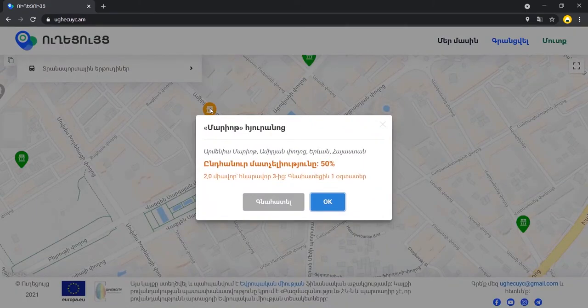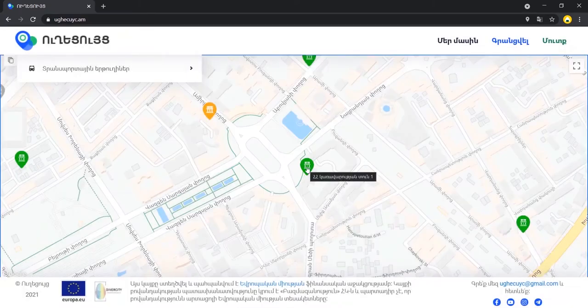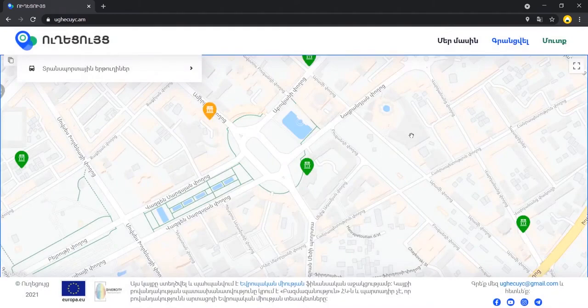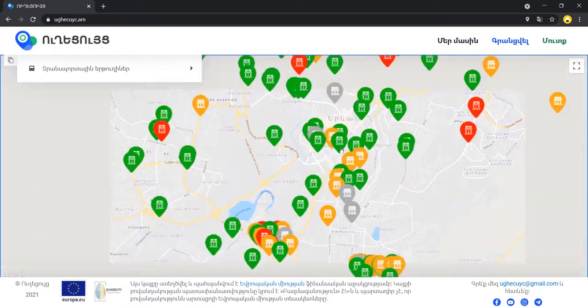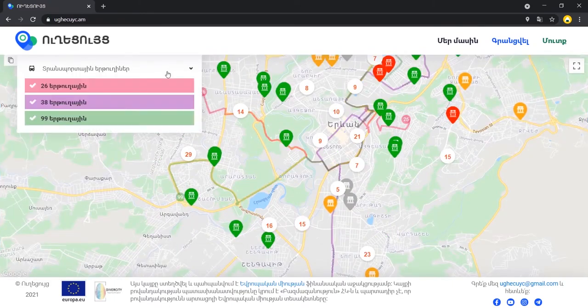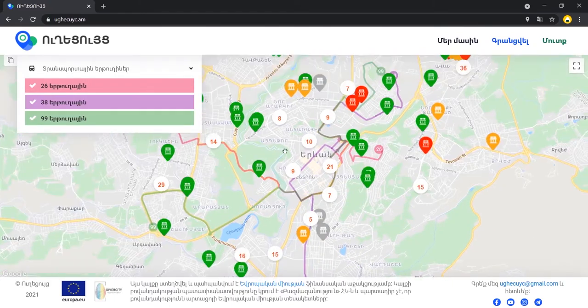On the card, the name of the place, its address, and detailed marks about its accessibility based on diverse assessments are displayed. In the application, you can find currently active inclusive public routes in Armenia. To see them, click on the Transport Routes. The application will show the transportation routes that work nearby at that time.